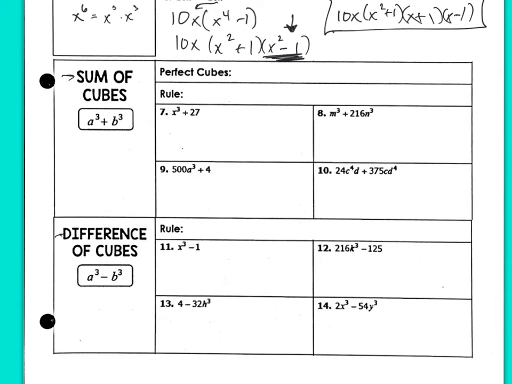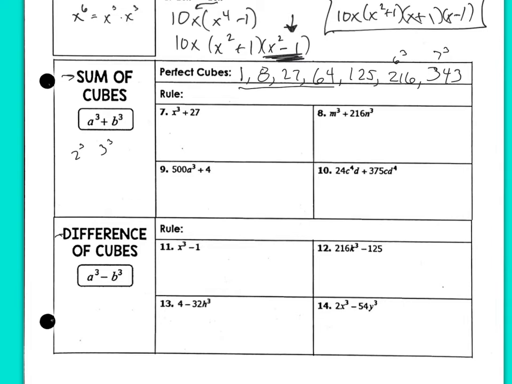So let's start off with some perfect cubes. These are going to be numbers that maybe you're not as familiar with. 1 to the third is 1. So again, we're dealing with like 2 to the third, 3 to the third, those kind of numbers. So 2 to the third is 8, then 27. 4 to the third is 64. 5 to the third, we'll see this one a lot, 125. 6 to the third is actually 216. And 7 to the third is 343. We generally don't go much higher than that. Just looking around, you can see we will probably stick to the smaller ones. So that's how it's going to go.